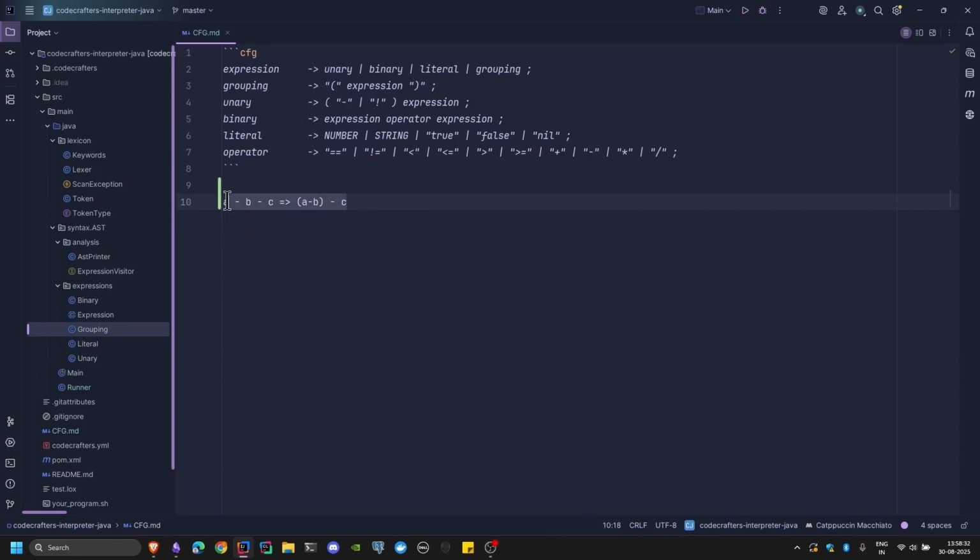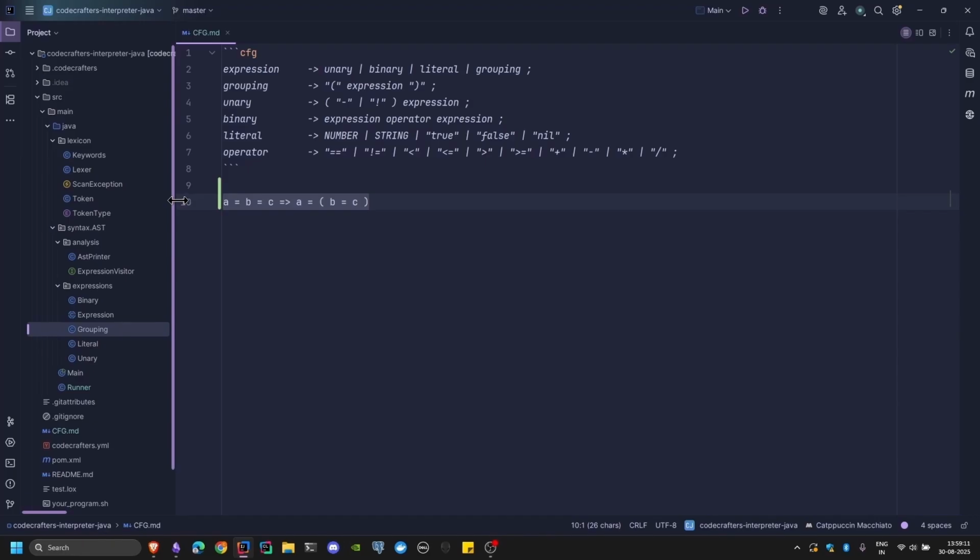That's what associativity means. But the equal operator is supposed to have right associativity. A equals B equals C: what B equals C results in is the value of C. So A will then be assigned the value of C. The equal operator has right associativity.